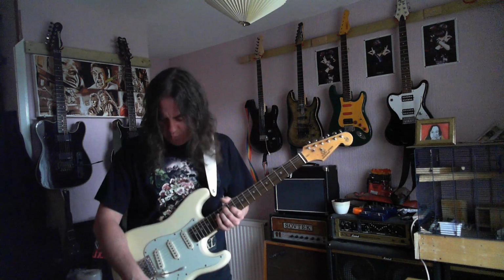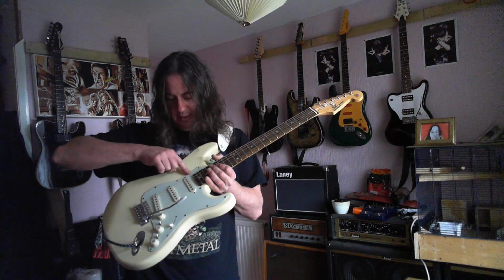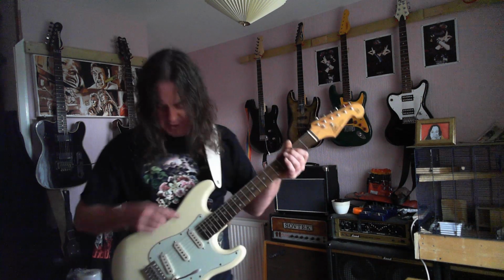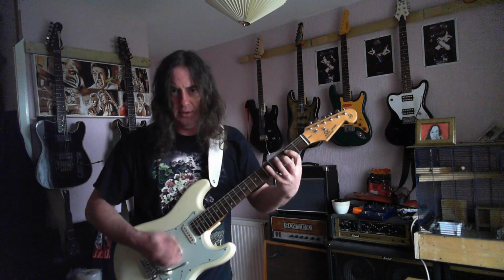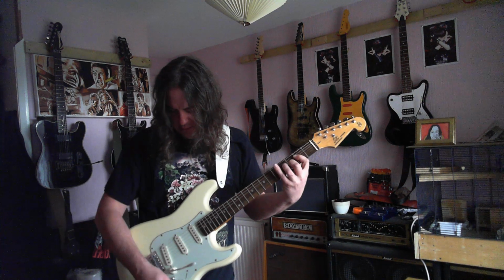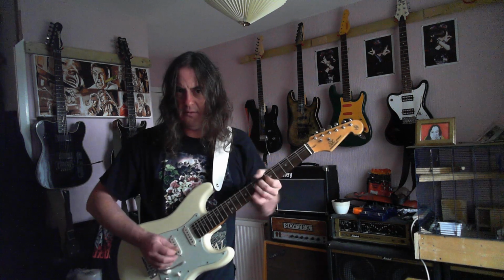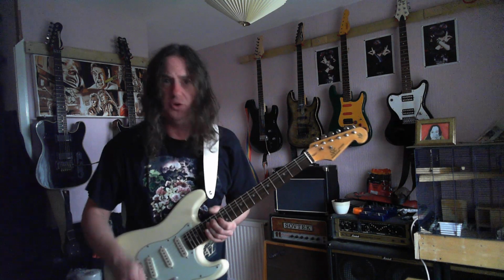And this guitar was actually wired this way. I think someone's been in it. Normally in a Strat you get two tones, neck tone and middle tone. This is middle tone and bridge tone, which I might go into and rearrange so it's neck. It's quite good to have the tone on the bridge though, but it's also really nice having it on the neck pickup, which this one doesn't have. So I might go inside it and reroute it so it's the middle one that doesn't have a tone control.